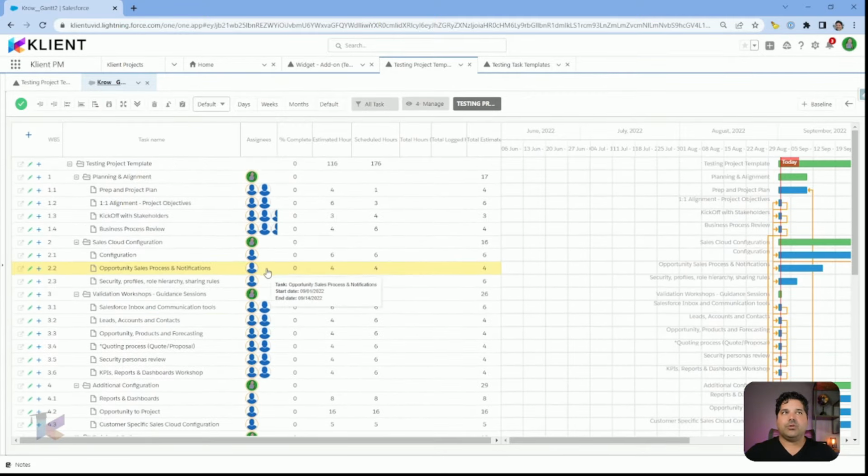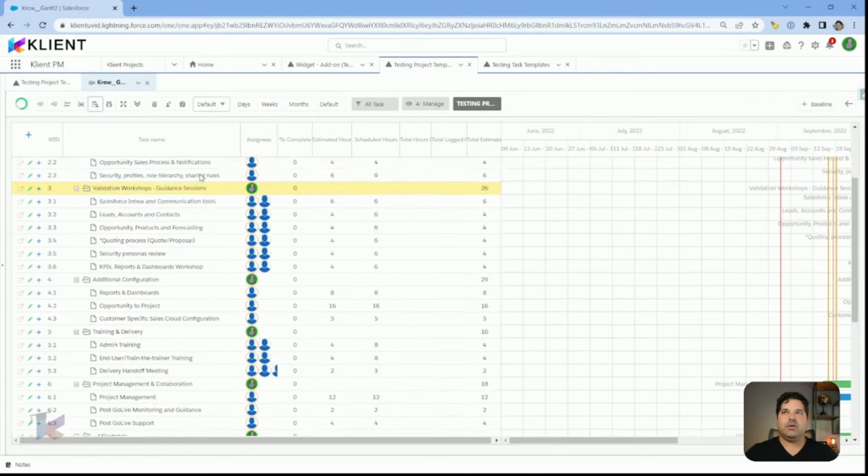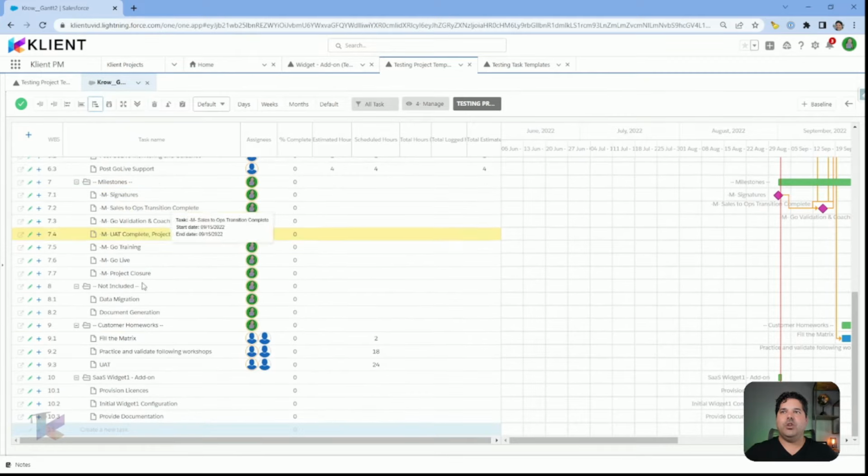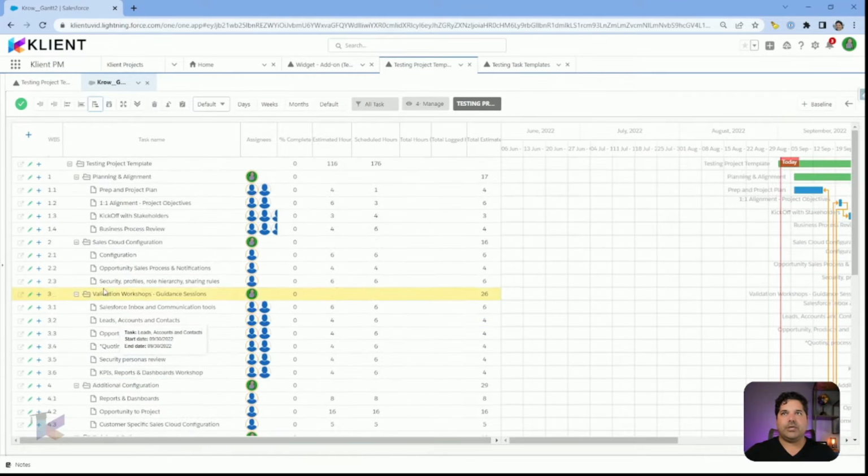And I can also reschedule here because we didn't do it at the beginning. So you'll see that my existing project was there and that the new task templates were added at the bottom. In this case, in this task template, there was no dependency or relationship between the tasks, but they were added at the bottom of my current project. So that is really the magic of using templates.